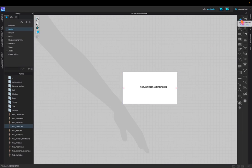If you would like to edit the annotation, so right now it's inside my pattern piece. You actually cannot do annotations outside of pattern pieces. But if you would like to edit that, like let's say instead of cut 2, you want to cut 1, you can go into edit, which is the smaller A right above. There is no sub menu, and you can go in, select that, and do some changes.